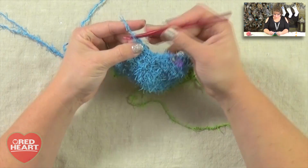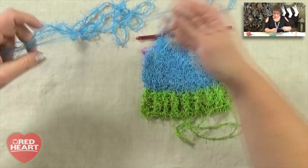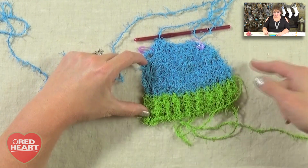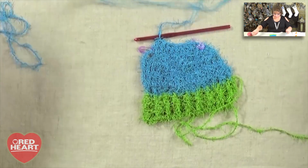So I have 6 double crochets. I'm going to go ahead and fasten off, and I'm going to leave a nice long tail because I'm going to use this tail to seam the edge of my hat to the other hat because we have to make 2 of these. So I'm going to make a nice long tail.